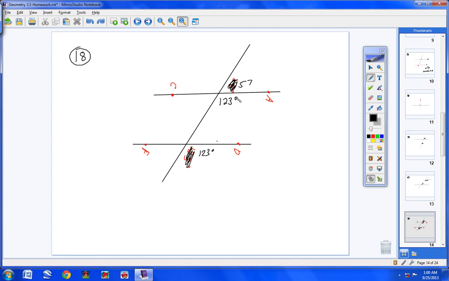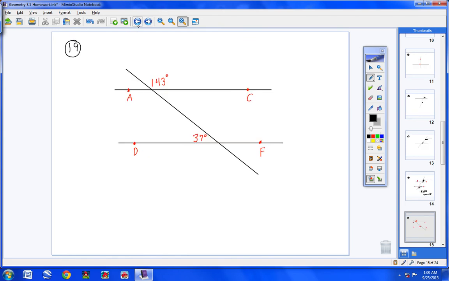Now look what I have. I have an angle below the line, an angle below the line, and both of these angles are to the right of the transversal. They're called corresponding angles, and they're congruent. So yes, you can definitely state that AC is parallel to DF, however you want to say it. Why? Because corresponding angles are congruent, definitely.